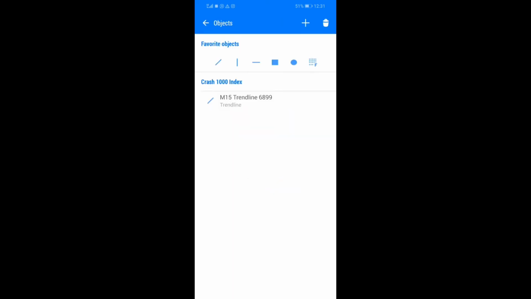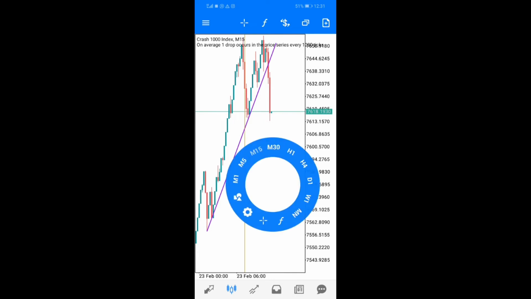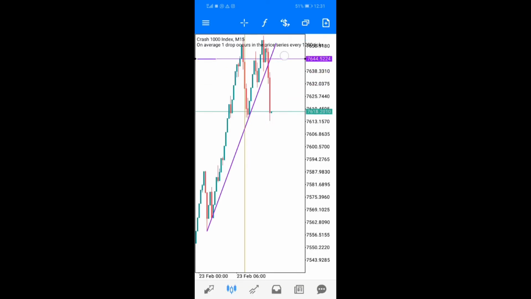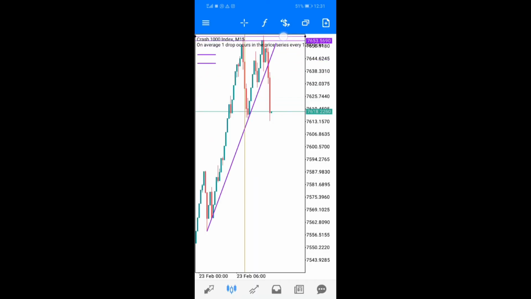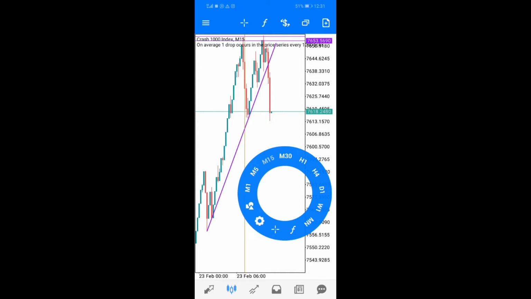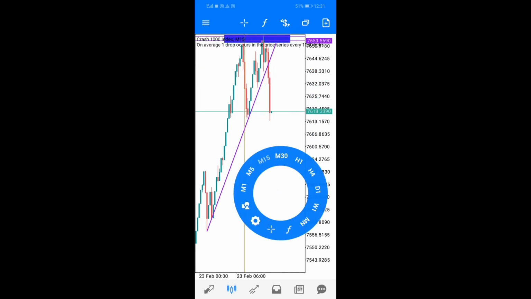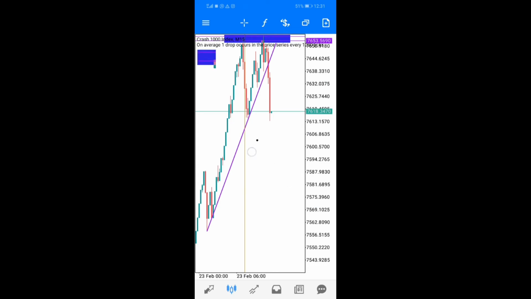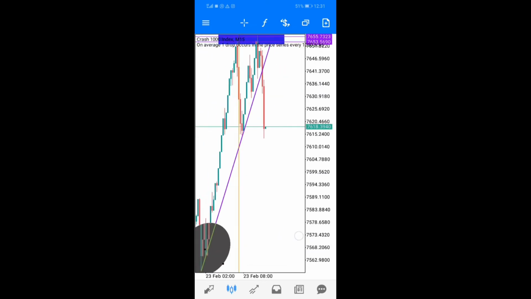And if you want to use the second one, if you want to put like a vertical line, anywhere there, you can tap on that. If you want to draw like a support and resistance, you can also use this one to draw a support and resistance. And can you see a double top there? If you want to draw more, you can use this one also to draw your support and resistance up there. So next one is ellipse or circle. You can use this one to draw a circle. Let's say this is the zone, something like that. So you can just play with it.